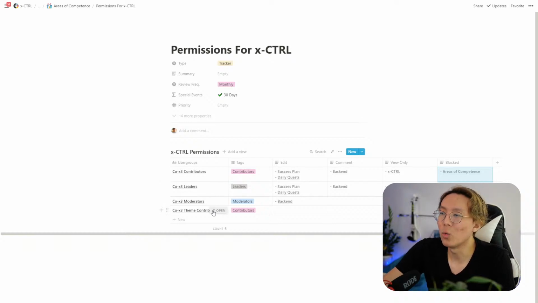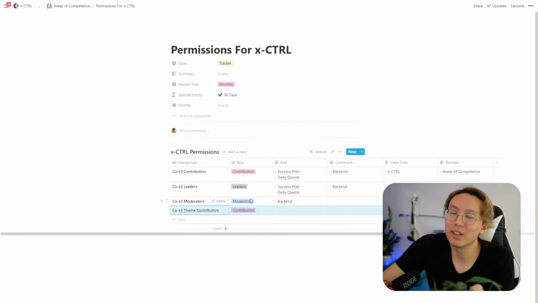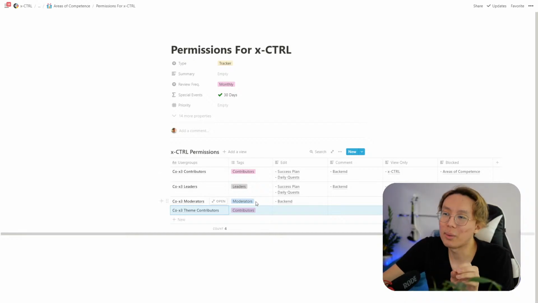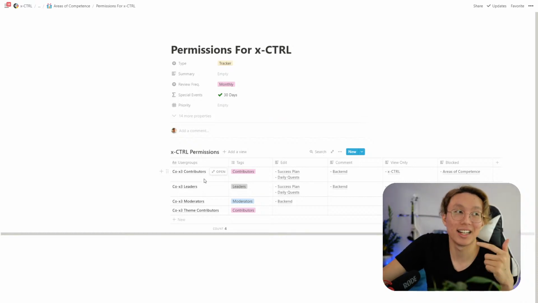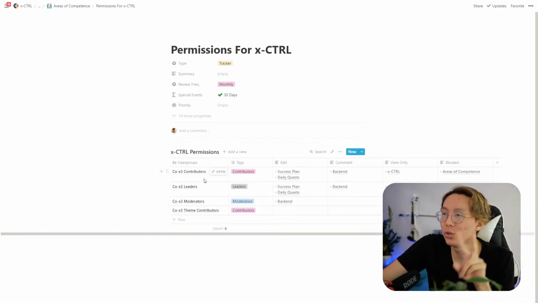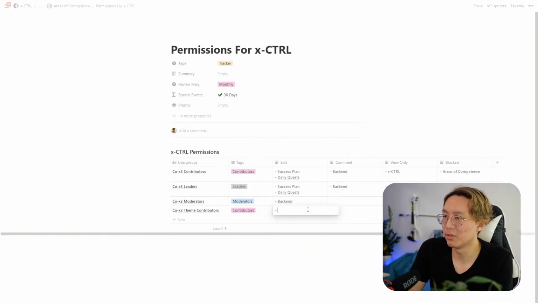And again, when you are a theme contributor, because you are a child of the contributor group, there's no problem with that, in the sense that you don't need to have a block for areas of competence because you're already part of the contributors list. That's the whole idea, right? You're already part of two groups, and the major group that you're part of defines what you can see and what you can't see, and then the next thing just adds additional value.